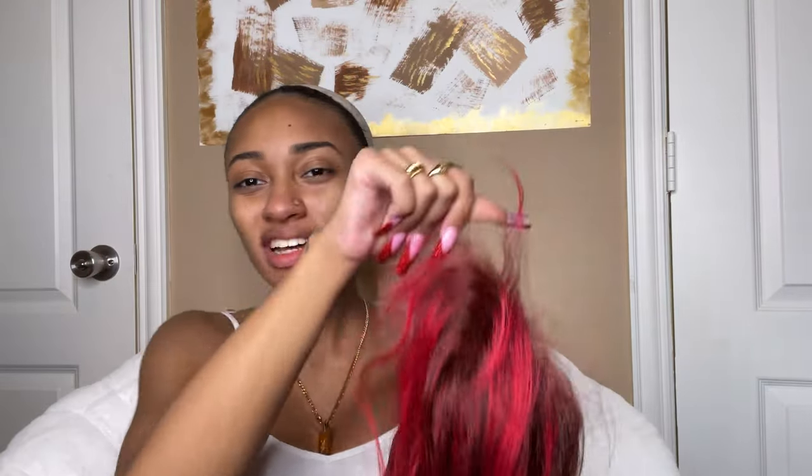All right, so I just finished blow drying the wig. And of course, you already know the red did get brighter. And it still has that brown kind of look. So it's like brown and red, but it ain't bad. It's a dark red like I wanted it. So this is really a super quick way to get that look. And I'm still going to do Chinese bangs, because I just really want to do Chinese bangs.